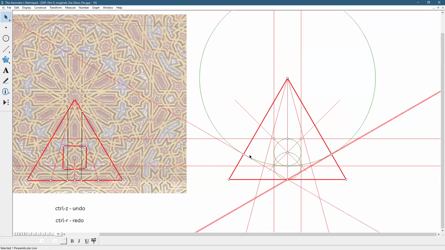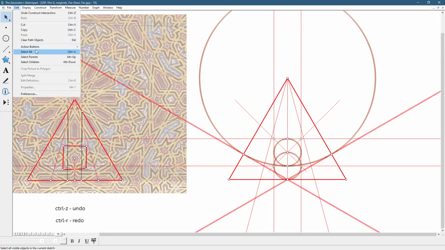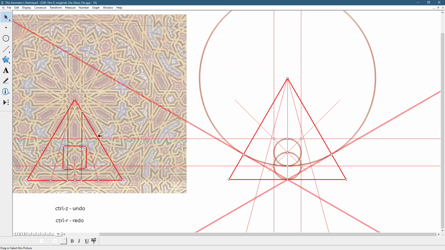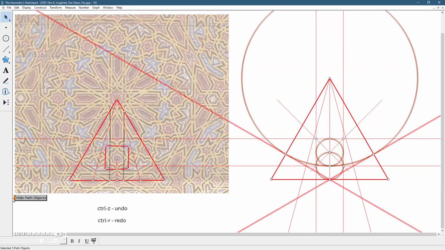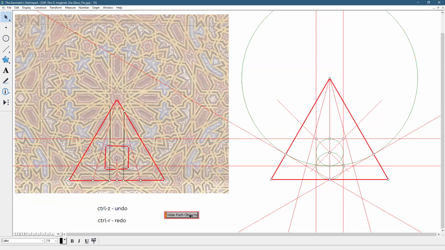Well, let's hide it because we used it. Okay, we also don't need the circle, and we will not need these 2 circles. So edit, action buttons, hide and show. Okay, I have them somewhere hidden, so I have to just move my button to the center.